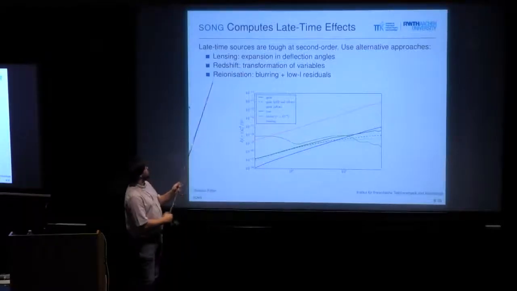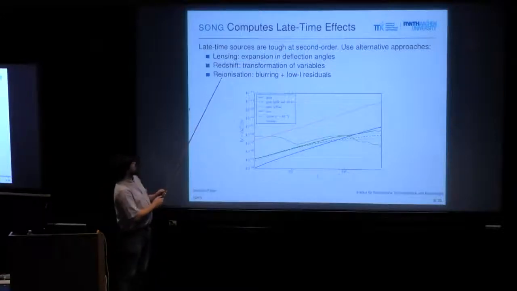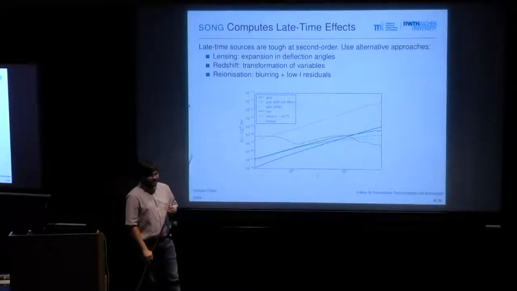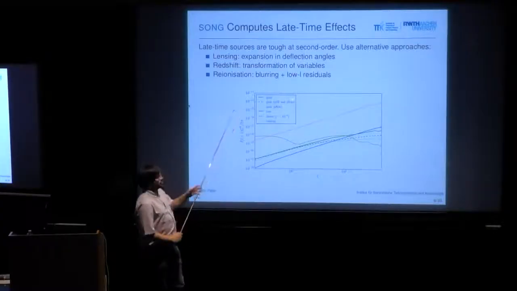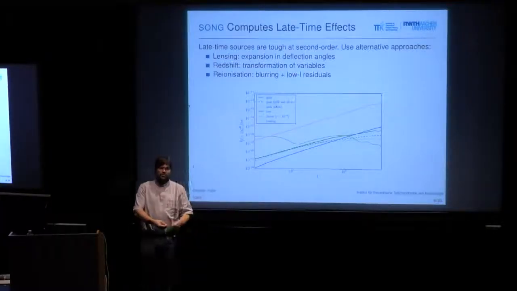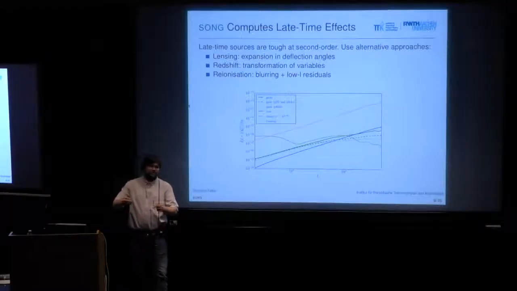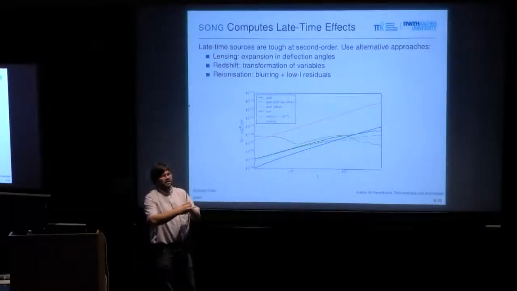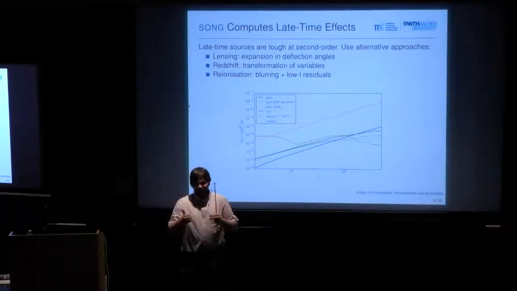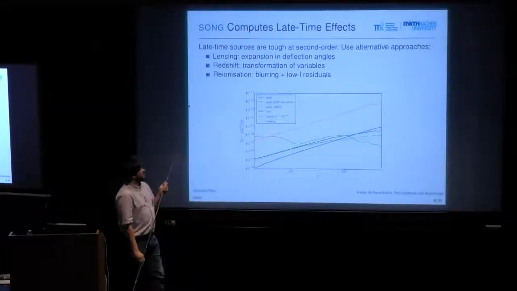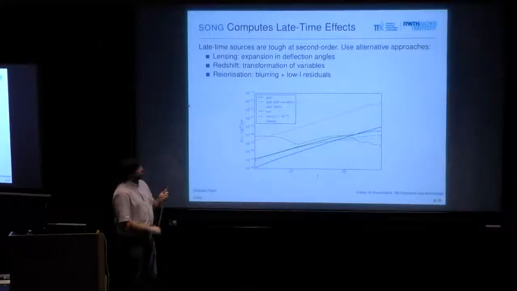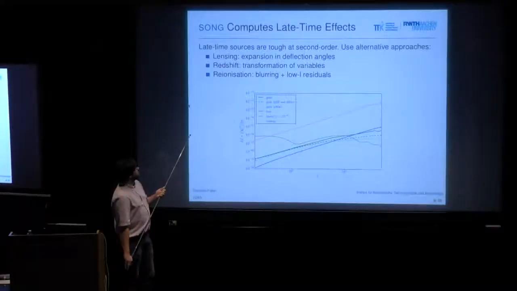But for this problem, there was some analytic work done by Huang and Vernizzi, who have shown that you can reformulate a problem by a transformation of variables, which will then locate the redshift terms at the last scattering surface, plus an analytic residual that is computed by first order power spectra. So this is exactly what we do with the code.